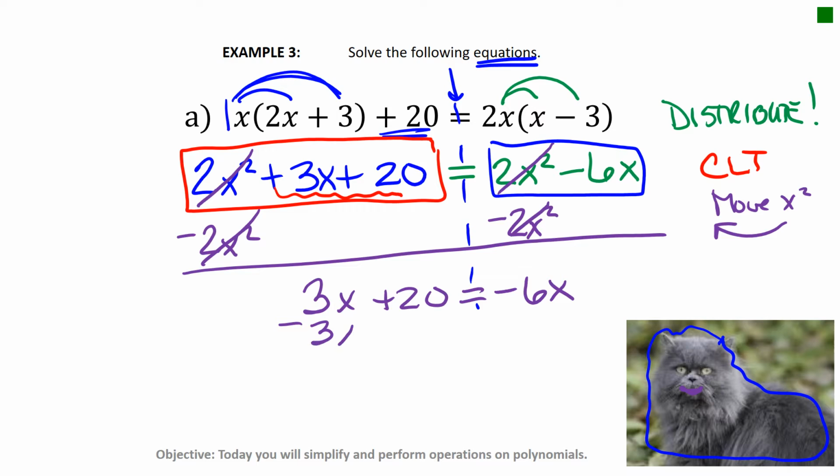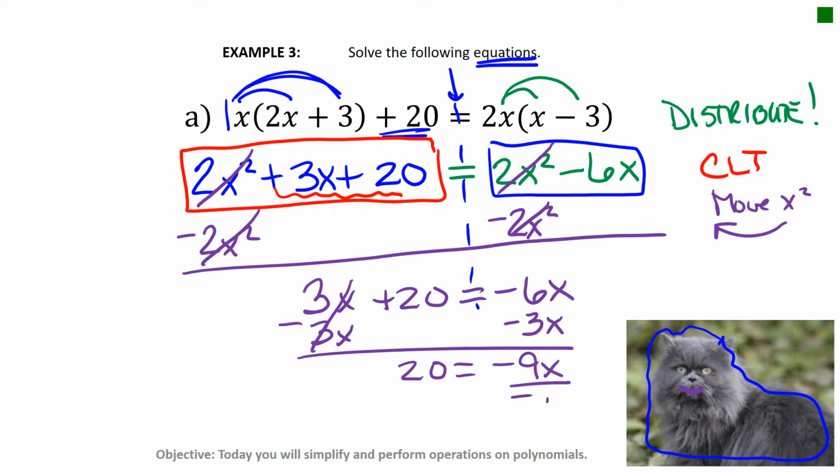I'm going to subtract the 3x. You know how I know you know how to solve that? Because you passed first semester. 20 equals -9x. When you divide by -9, your answer over here, because I'm out of room, is -20 over 9. You're just going to move the negative to the top because we don't say 20 -9s. Remember, we get beat up in the lunchroom. We don't want that to happen. So say it the right way.